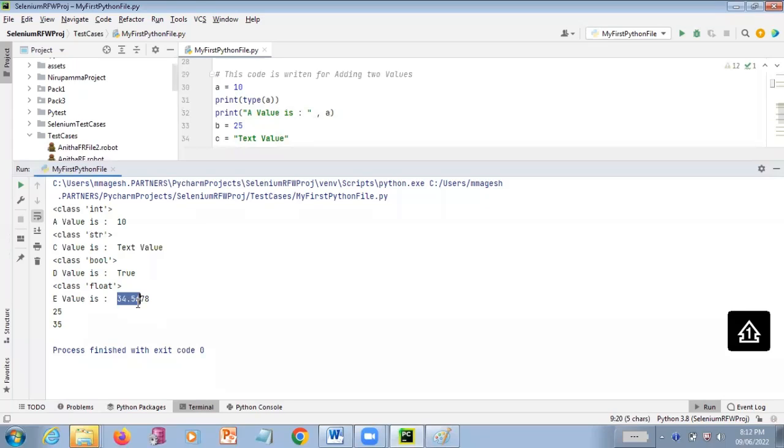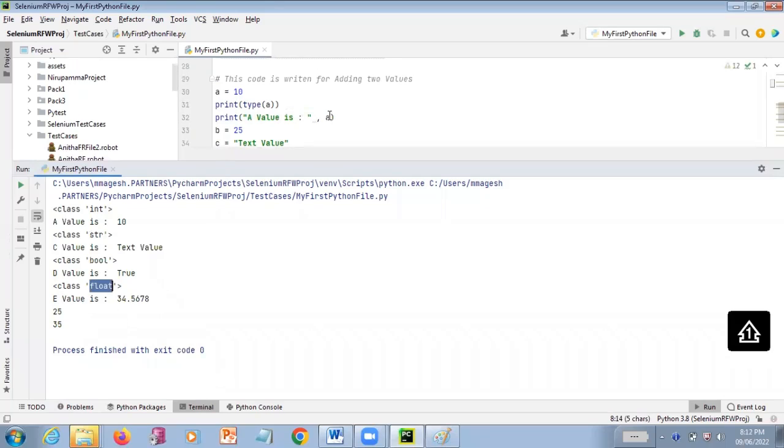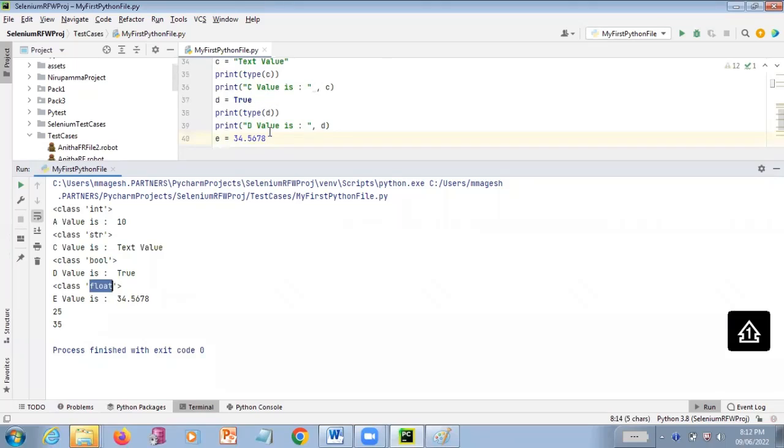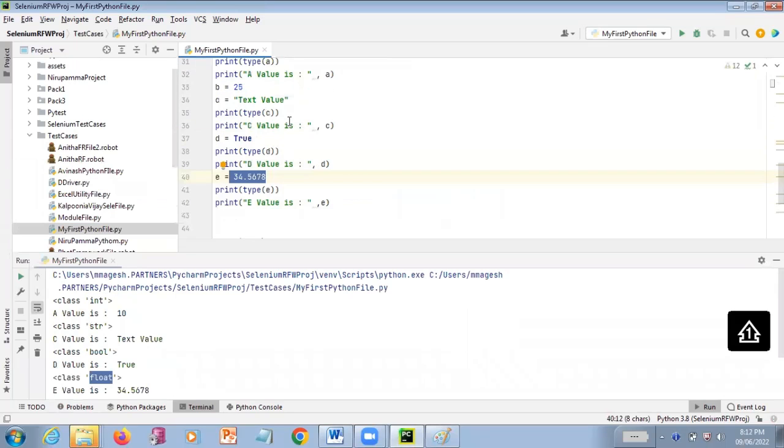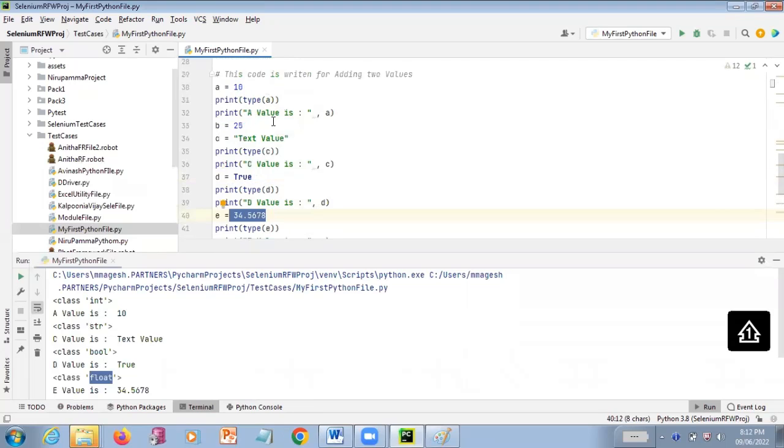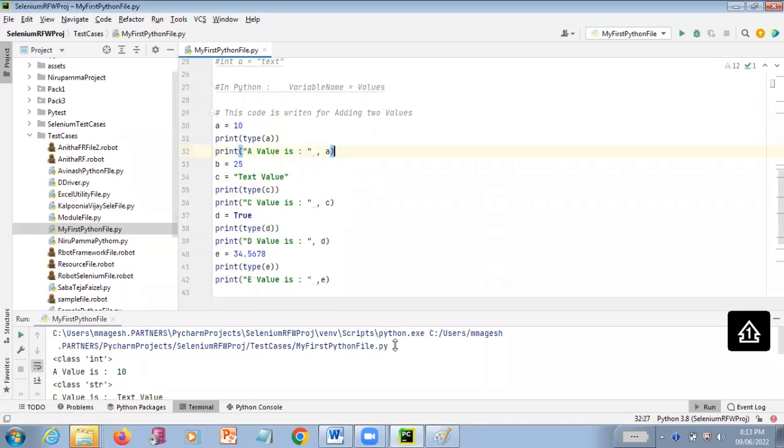If you pass 34 point something, a floating value, it's going to become a floating value. That is the E value being passed. For E, you have passed only floating values, not an integer value. So like this, the data types of these particular variables are defined at runtime itself. You're getting my point? Are you getting my point or not?